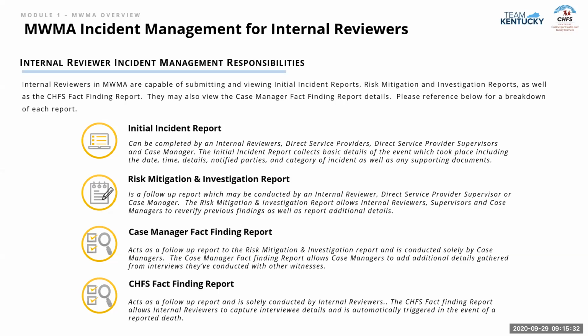The initial incident report can be completed by the internal reviewers, direct service provider supervisors, and case managers. So all 4 of those parties can complete that initial incident report, but really it's reserved for direct service providers, supervisors, and case managers. You as an internal reviewer will have access to it, but again, it's not something that we see as being part of your daily operations. What's collected in that initial incident report is really basic details of the event which took place, including the date, the time, notified parties, category of the incident, as well as any supporting documents. So that is the very first report in our incident management module.